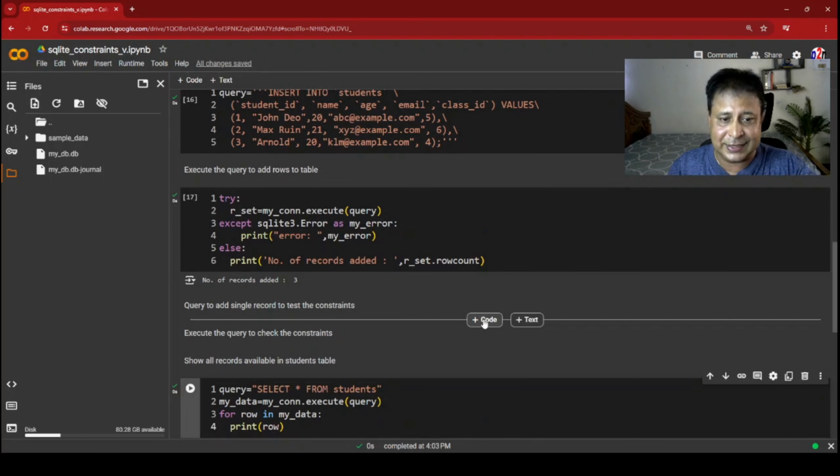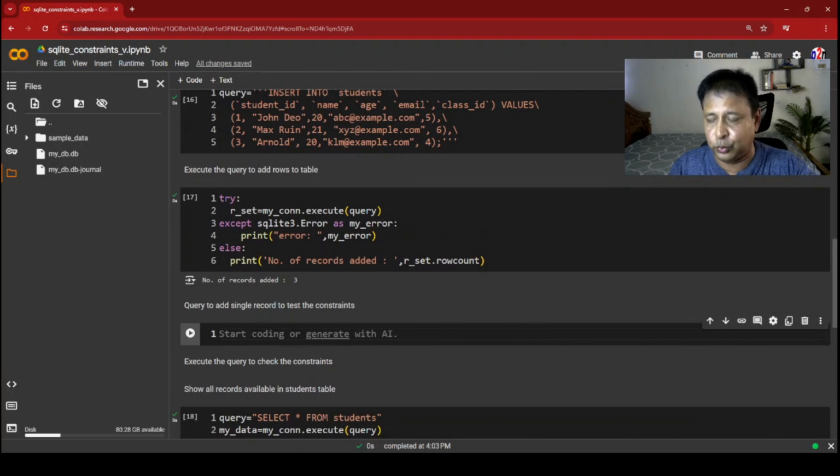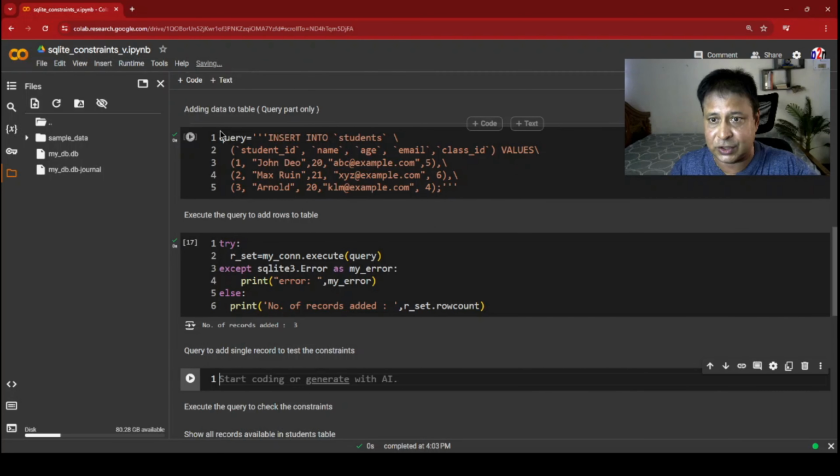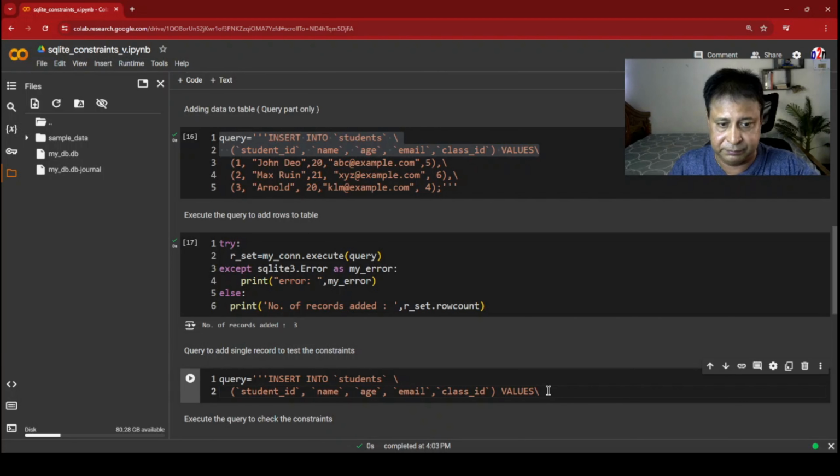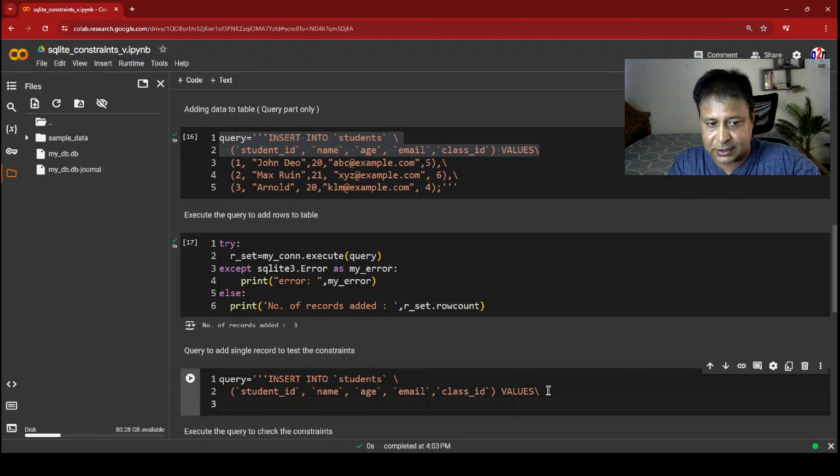So now let us add one record which violates the constraint or the data integrity, whatever is to be maintained, and let's see the error message we get. What I am going to do is copy up to this point because this is common. Instead of writing it again, I am putting it here. So it is insert into student values. Now let me come back here and add the values.